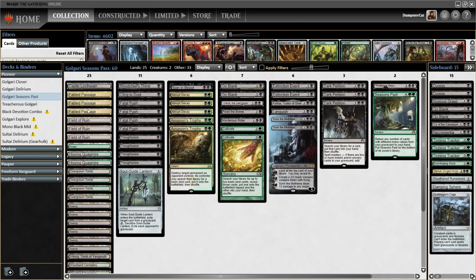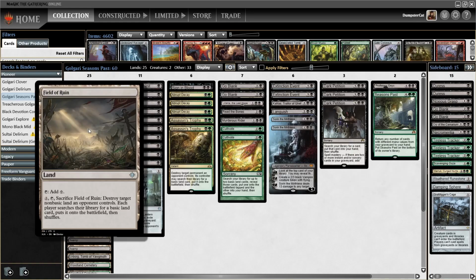I like the Fabled Passages because they make Fatal Push really good, and they make Tracker very good in the sideboard. And you could get a passage off of Seasons Past because it counts as a 0 mana spell. Same with Field of Ruin. That's why I really like Field of Ruin in this deck.